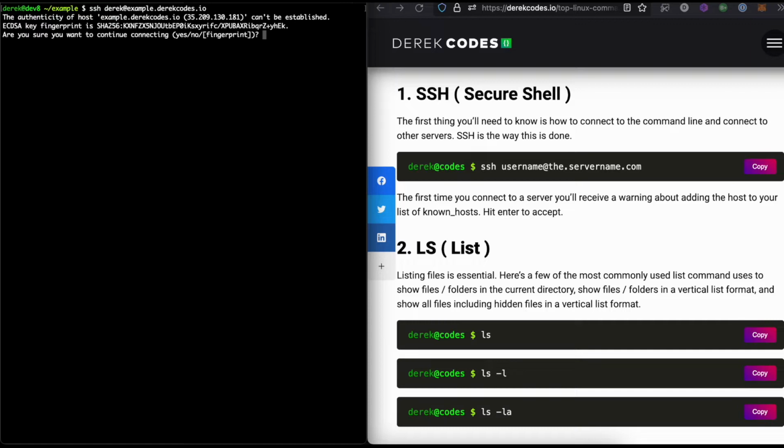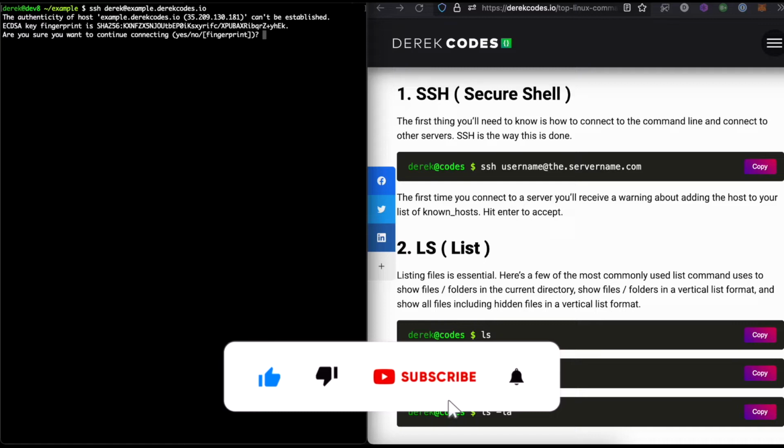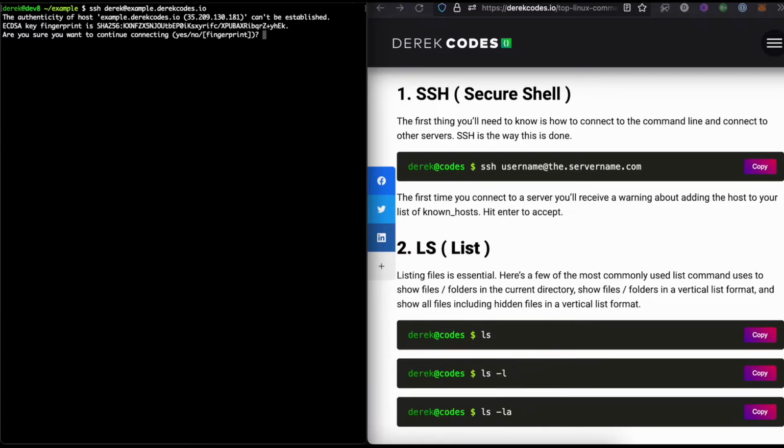example.derekcodes.io and hit enter. And the first thing it's going to do is prompt you to authorize the fingerprint, or the public signature, of the server to store in your known hosts file. So if there's ever a man-in-the-middle attack or a spoofing attack, someone pretending to be example.derekcodes.io later on, your SSH command will actually prompt you and say, hey, the signature is different. We're not going to let you connect. And you can then remove that known hosts file entry and connect anyway if you want, or you could pay attention to what you're trying to connect to.